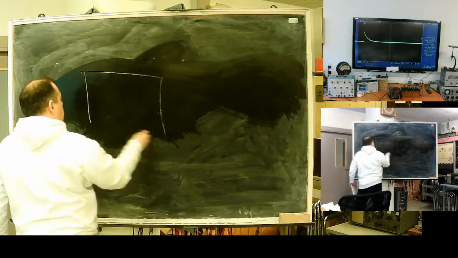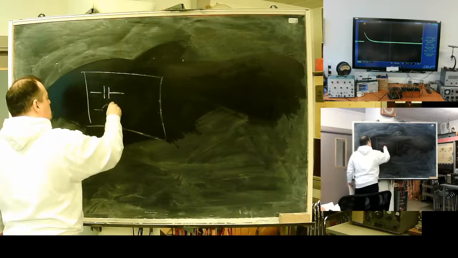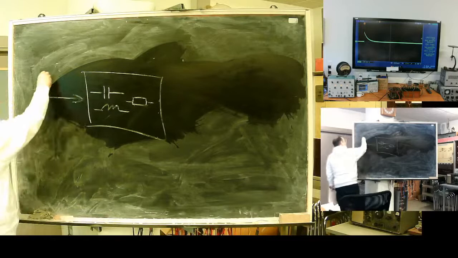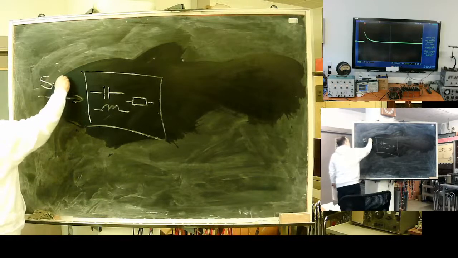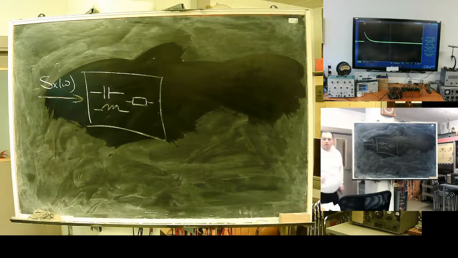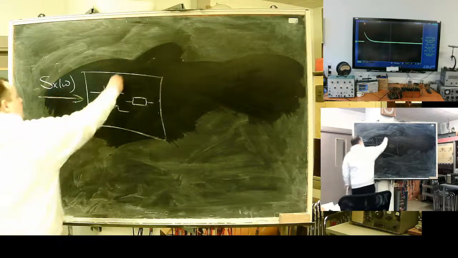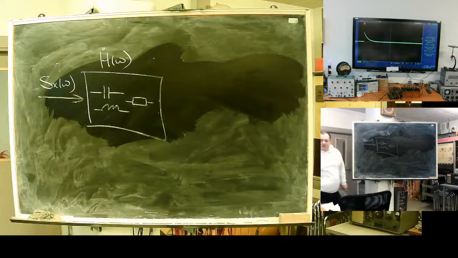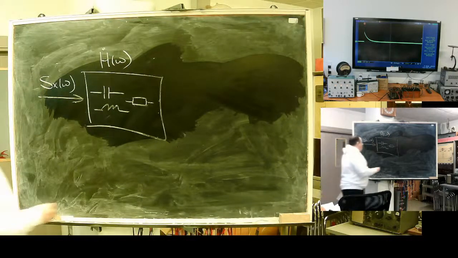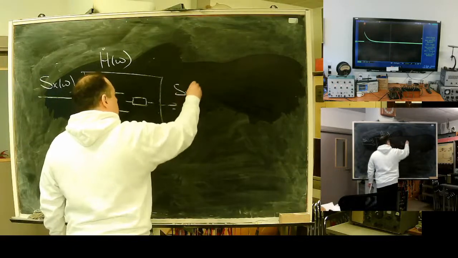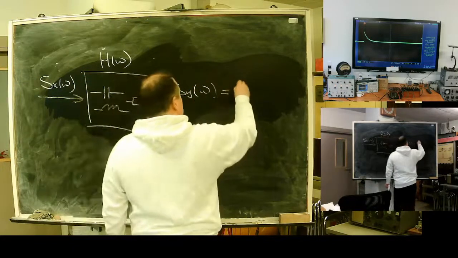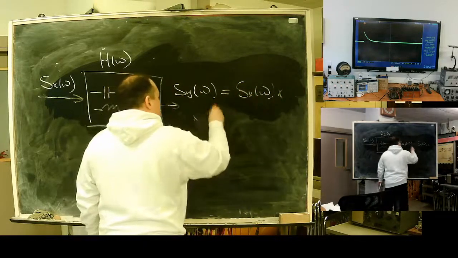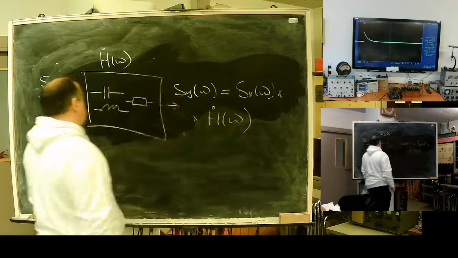We have some network. It may contain capacitors, coils, and resistance, and what else. If I can represent an input as a function of frequency, and my network can be represented as a transfer function, again of frequency, output will be input as a function of frequency multiplied by transfer function of frequency.